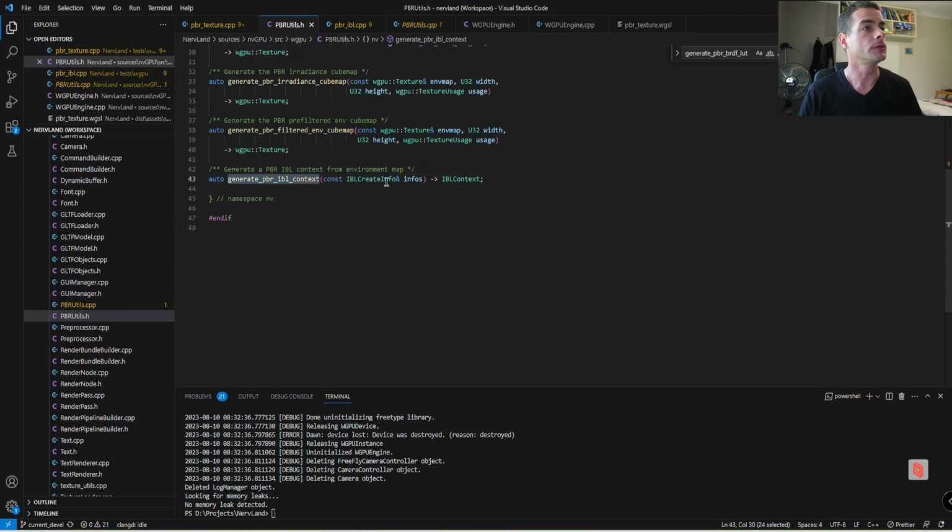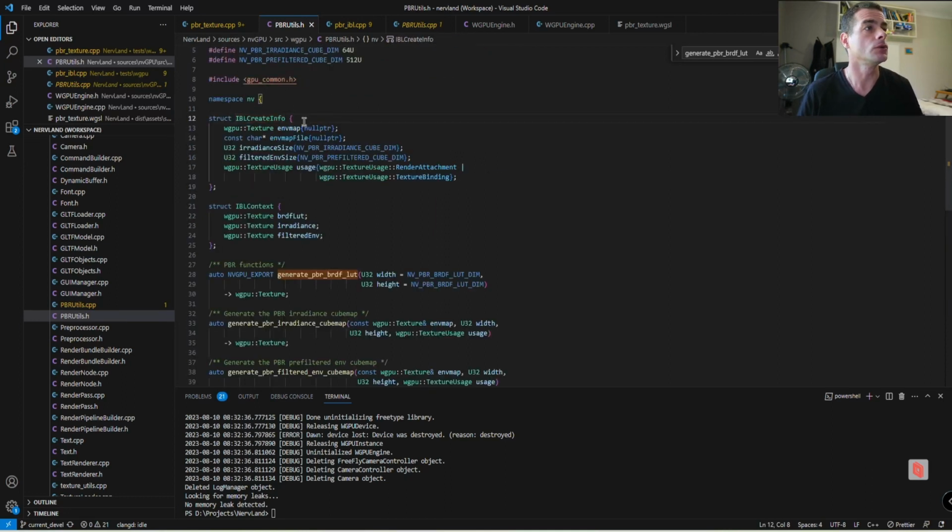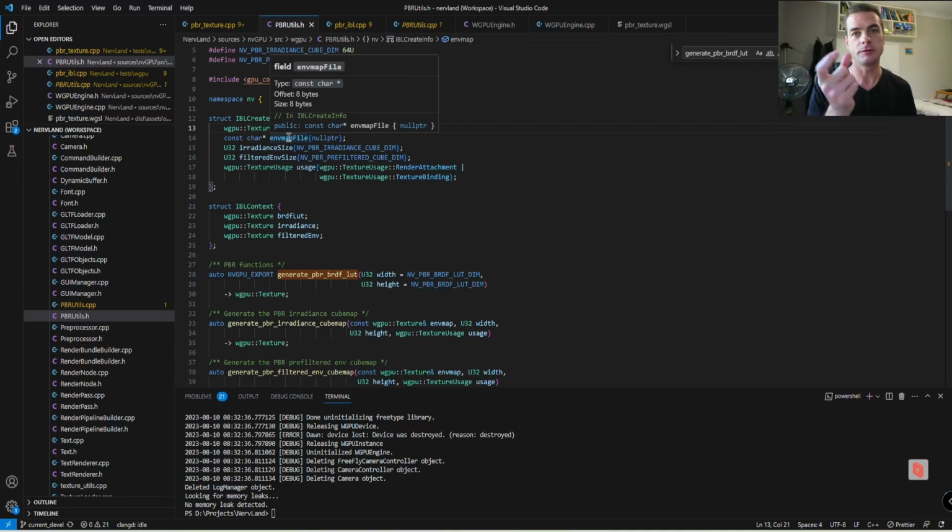And when you call that, you provide some information on how you want to generate this IBL context. So you either provide directly the environment map, or you can provide a name pointing to a file, or maybe not exactly a file, but I have a mechanism to be able to load multiple files to create a cube map based on some kind of prefix, and just adding the suffix that you need for the different faces.